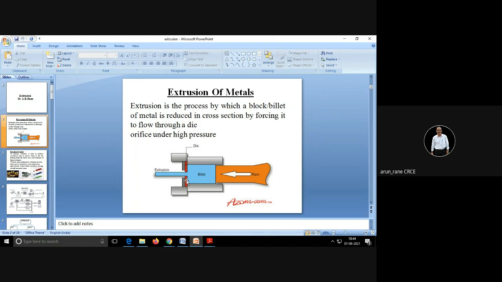Generally, these cavities inside the dies are wire cut, because these dies are subjected to temperature and wear, because the hot material is flowing inside the die. They tend to erode the die because of the friction, the wear, and the temperature. So the general material for the die is hot die steel. In the market, it is available in grades of H10, H11, H12, like that.